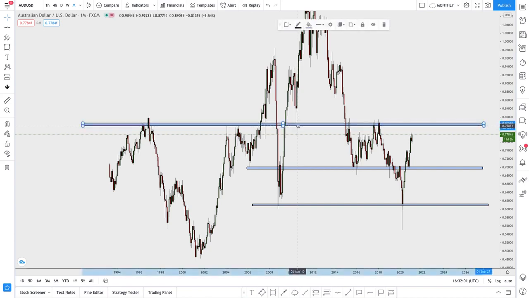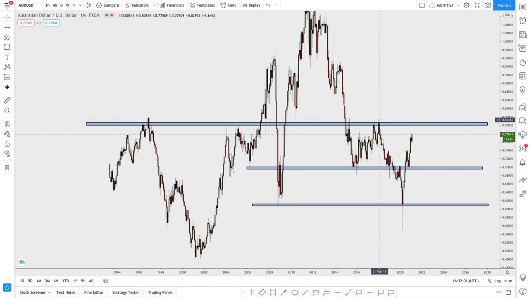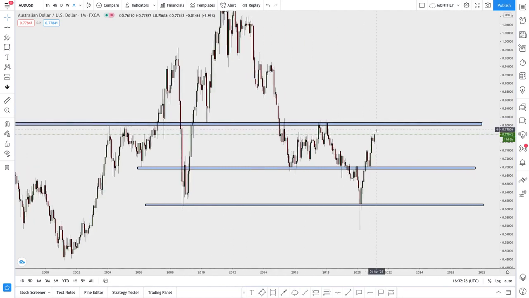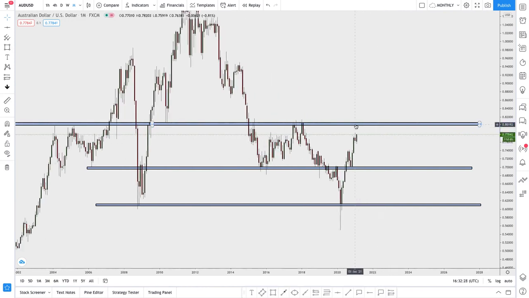It needs to cut across. If I had one line, I'd probably only be able to be here or here, but this one I'm able to accommodate as many points of the reversal as I can. This touched here so many times, touched here, kind of touched here. It didn't respect it here. Obviously this was the 2008 crash, it respected it here, respected it twice here. So guys, trust me, it is going to come back here and it will respect this level.